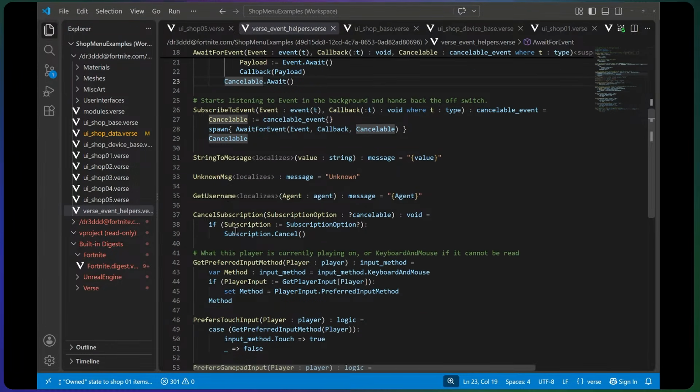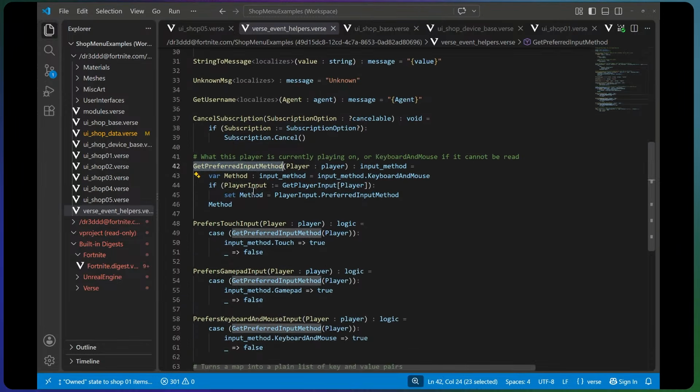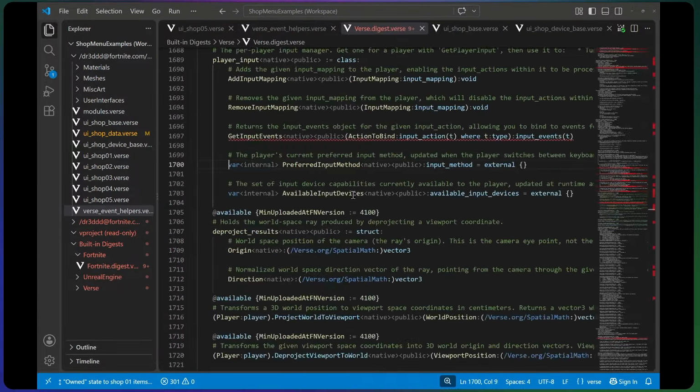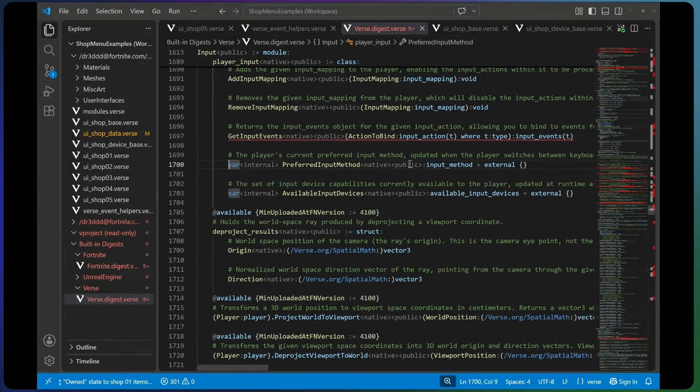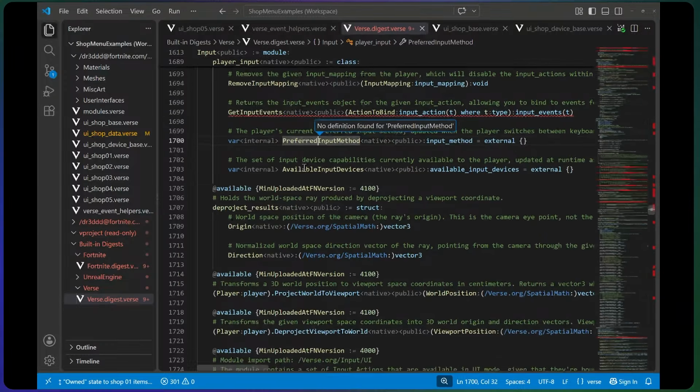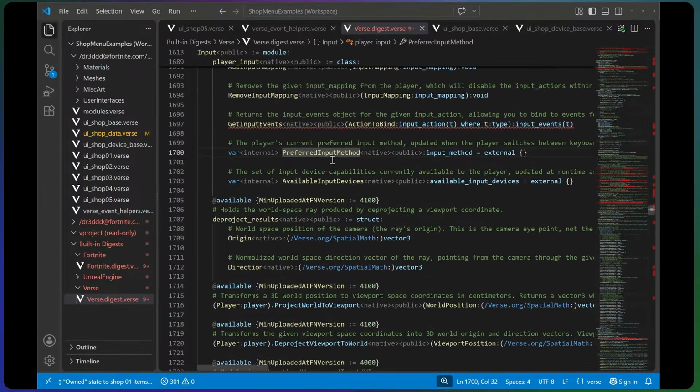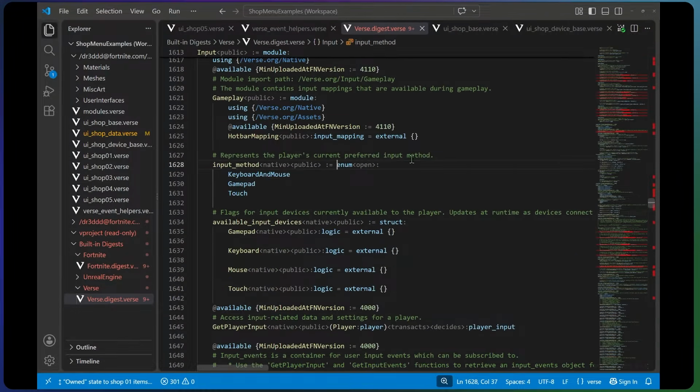Getting username. This is a really handy function called get preferred input method, right? So here we're using the API to get the preferred input method. Let me hit F12 there. It ended up in the wrong place. There it is. So this will return: is a player on keyboard and mouse, are they on gamepad, or are they on touch?